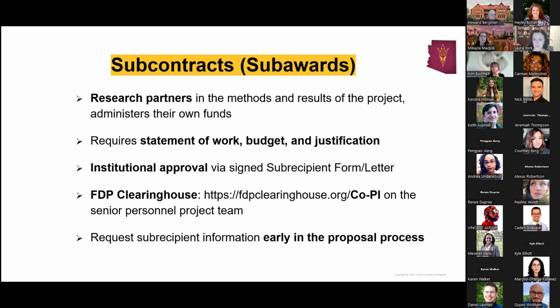So your RA may send templates and extra information and help that the subrecipient may need, which may be very helpful to them. So that's why I've put on here this FDP clearinghouse. Many institutions like ours are part of the FDP expanded clearinghouse, where partnering organizations have agreed to review each other's published profiles in lieu of sending and receiving individual subrecipient commitment forms, which contain all the information on their profile. So it's meant to reduce administrative burden for research administrators that are compiling all of this information.